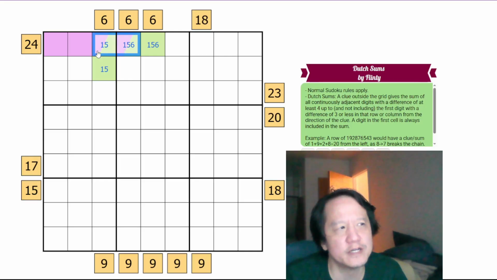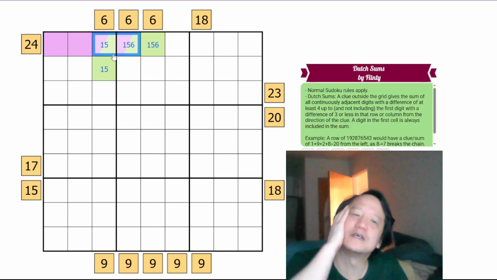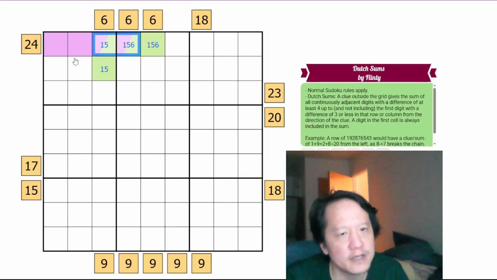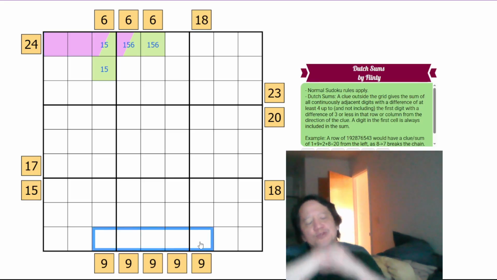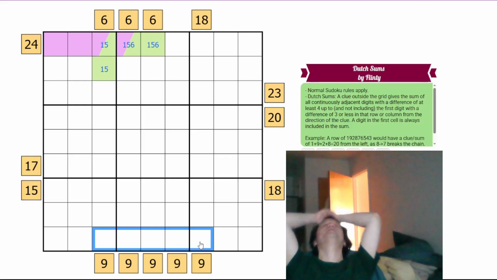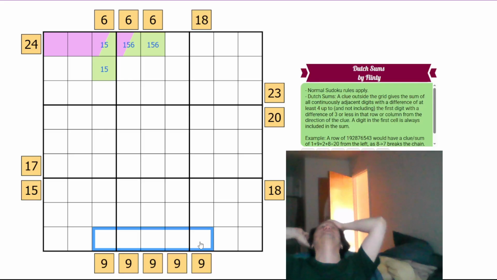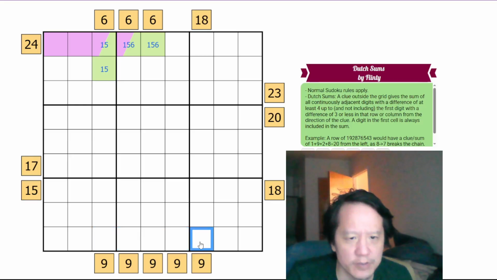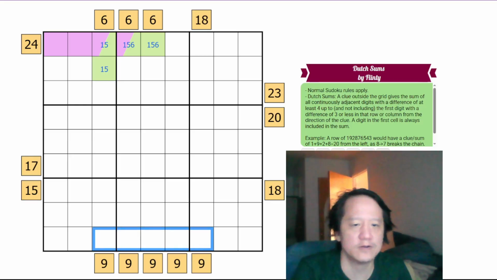Cannot just be 1 and 6, because that only adds up to 7. 24 minus 7 would be 8 and 9, but 8 and 9 are 4 apart from each other. 9 cannot be 3 and 6, cannot be 4 and 5, could be 1, 8, could be 2, 7. 1, 2, 6 works with 6 being in the middle. Oh, so this is always going to be 1, 2, 7, 8, 9 here.